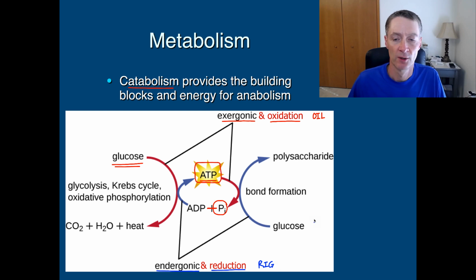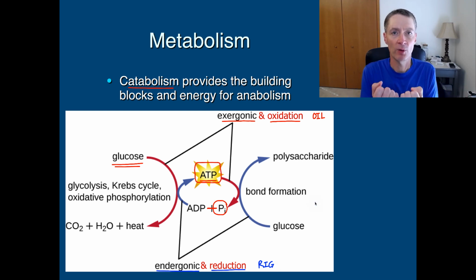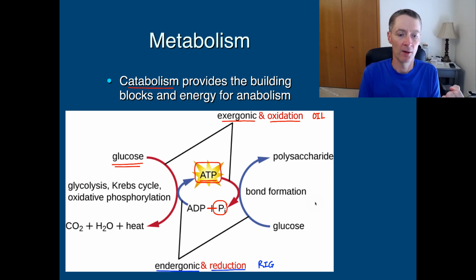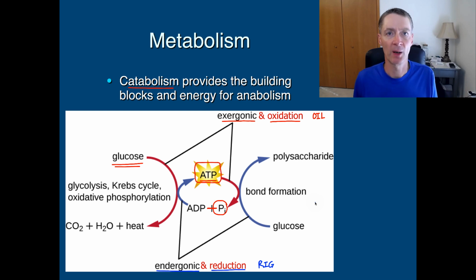So sometimes people say OIL RIG, right? We have these paired reactions. The oxidation and reduction reactions are paired up so that the oxidation can give up the electrons and the energy, and the reduction side will make a bond. So throughout this cellular respiration process we're going to talk about in a second, throughout this process of breaking down sugar, we're really just over and over and over again breaking bonds to make bonds.